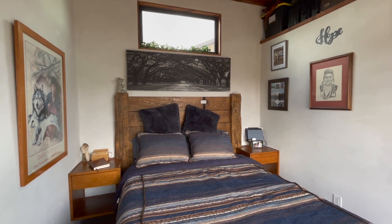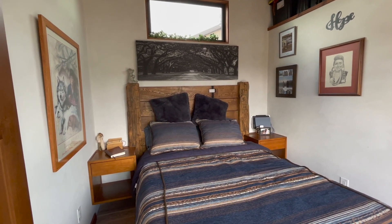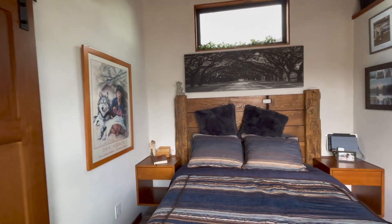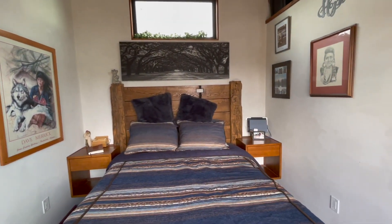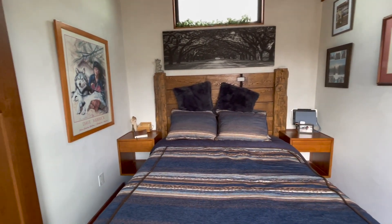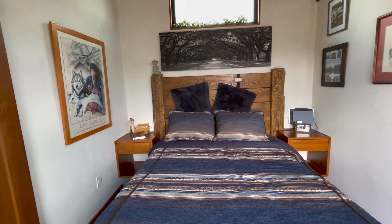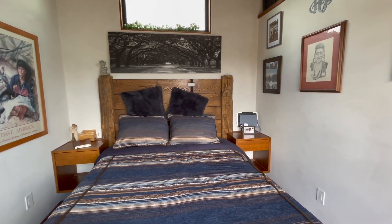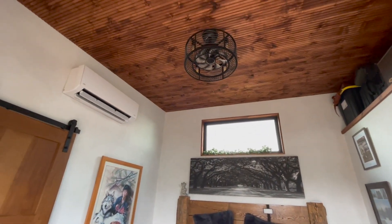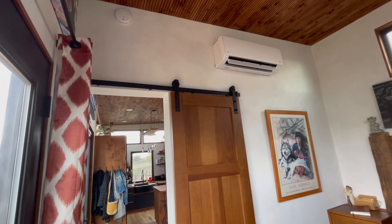Welcome back to the channel everyone. Yes, this is a master bedroom in a tiny house — simple, but as you know from watching videos of the rest of the house, that's not really a big surprise. I like things nice and clean and straight. This room is nine and a half feet, then it's a full 11 foot wide with the trailer. The ceilings back here are 11 foot tall and they have that beautiful wood on them. We have a mini split in here, and yes, we have fire alarms.